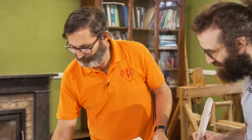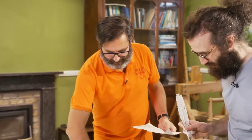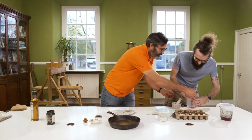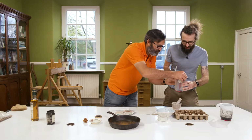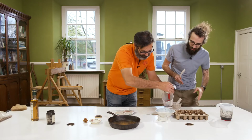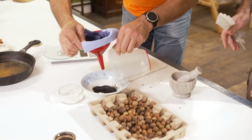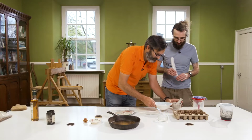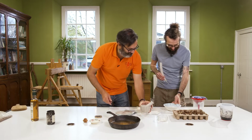So, as our ink, do you know what? We have enough ink there. What I can do is I can pour it into here. And then we have a little bit of ink there. And it's really dark.